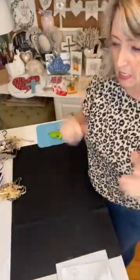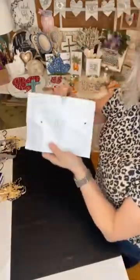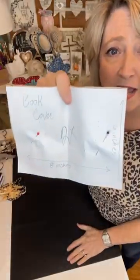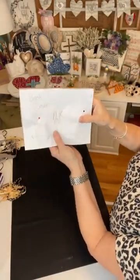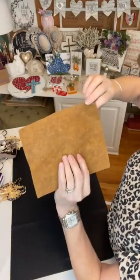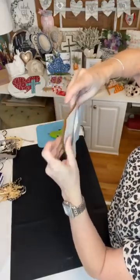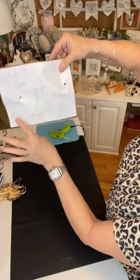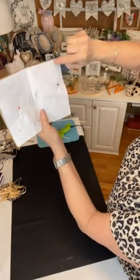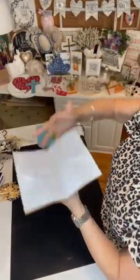You are going to be making 2 of the book covers, the inside and the outside. And of course the dimensions can be whatever you want, but this is just what I have come up with. And I know it's hard to see, so I will get pictures and put those in the comments. This right here is going to be my outside piece, and this is going to be my inside piece. So you might as well cut 2 pieces at the same time. And this book cover is going to be 8 inches wide by 6 inches high, and then it's going to have a crease in the center, so you can see basically how that's going to work.